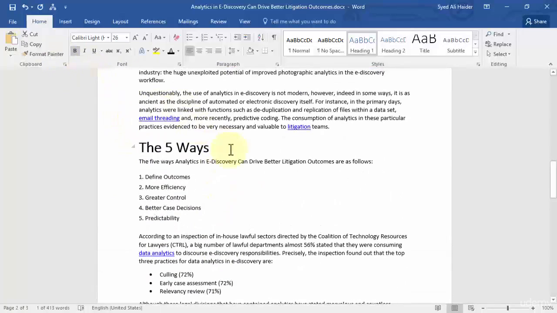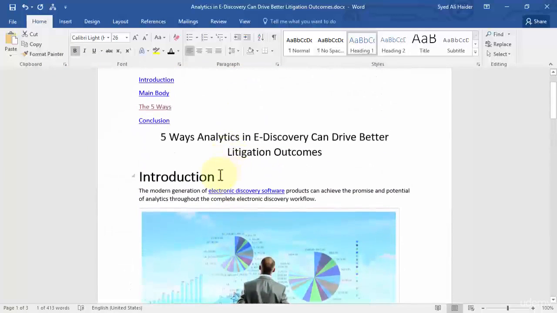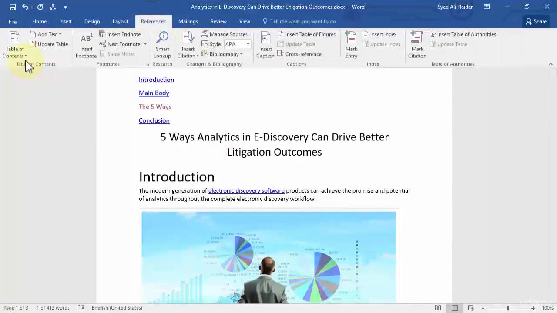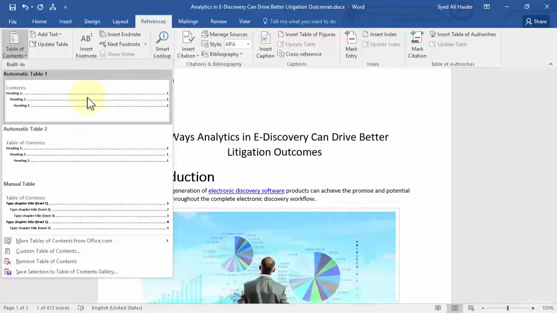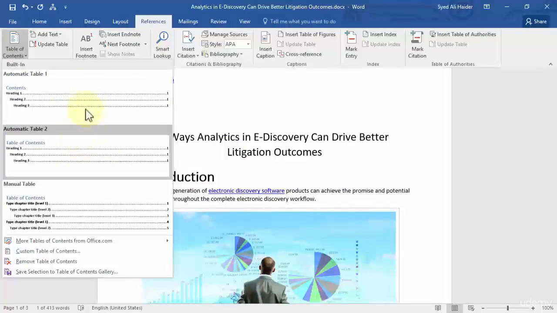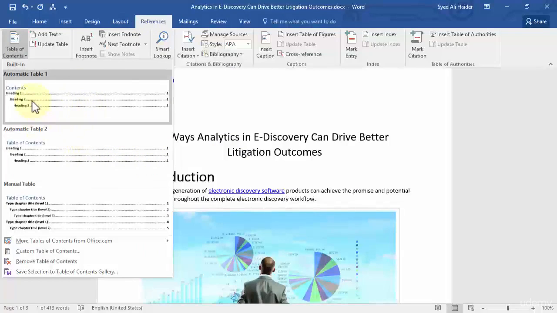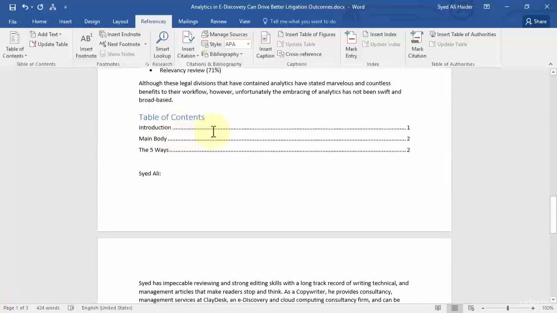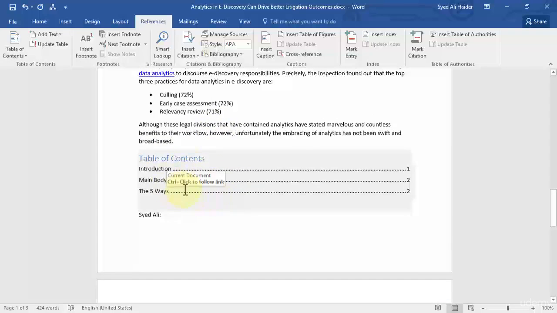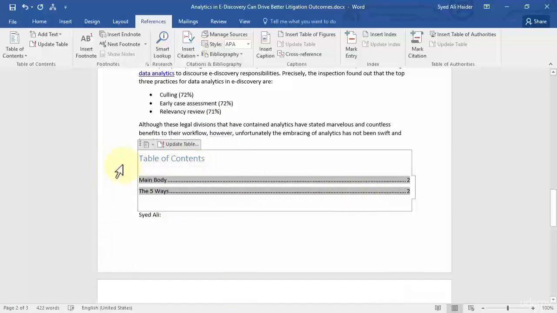Great, now once you're done with this, you can easily and automatically create a table of contents by just going to References, Table of Contents section, Table of Contents, and choosing either one of these tables of contents. The basic difference between these two tables is very simple: this table only has "Contents" written as a heading and this has "Table of Contents" written. So let's go with this heading, and if you click this you can see that you get your table of contents right at the bottom of your page. But what if you don't want it at the bottom of your page?